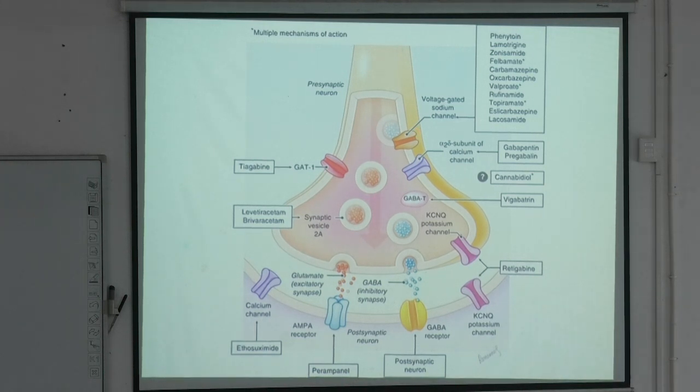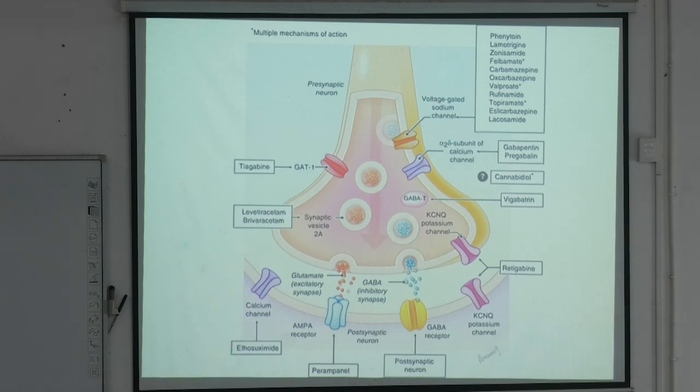If a student can draw a picture and point out the place where the drug is active, we will understand that he or she knows the basic part. You don't have to write a single line, you will get the full marks. Okay, so that is the thing. So picture is very important. So you see, all these drugs are acting on the voltage gated sodium channel.